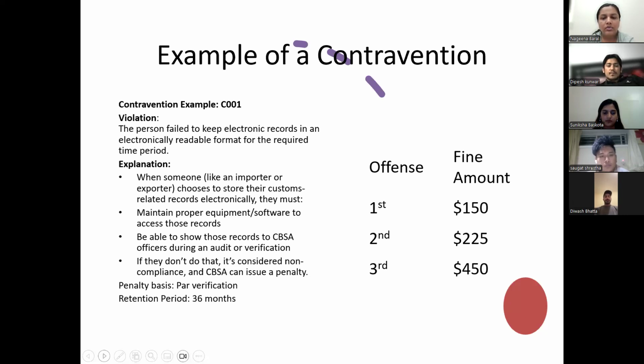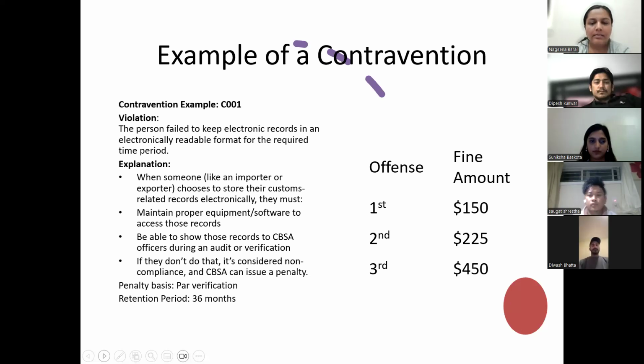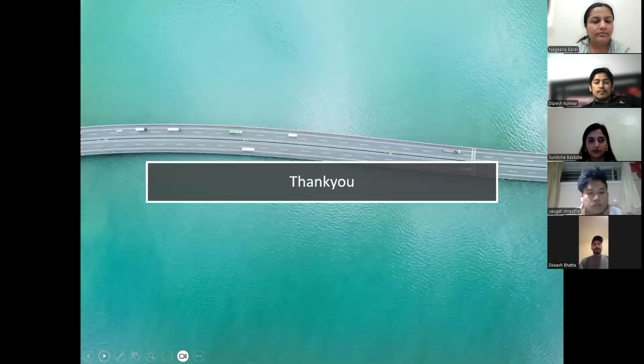So if this issue comes up in more than one audit, you will be penalized each time. This example shows how even small oversights like poor record keeping can lead to financial consequences under AMPS.